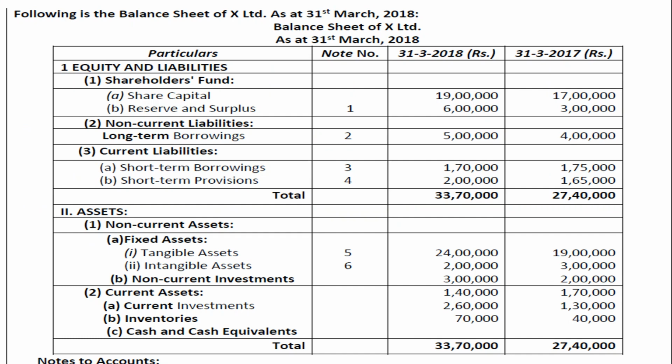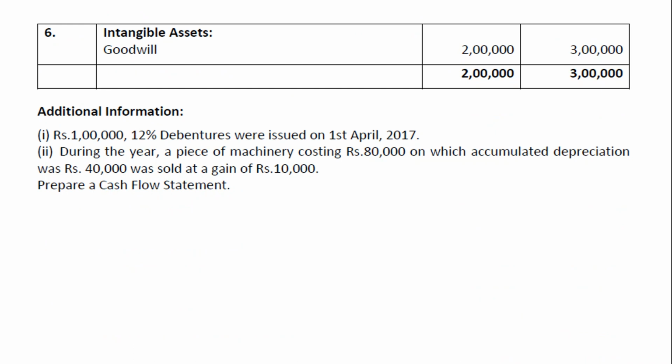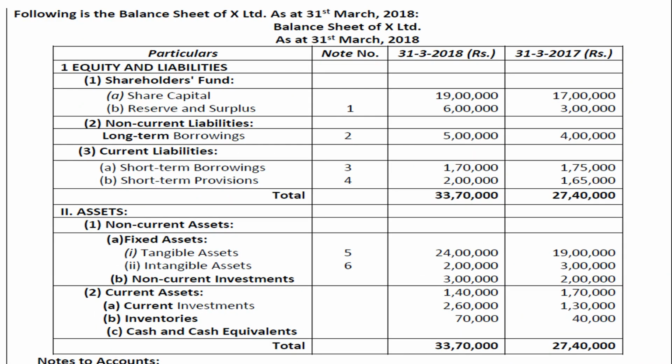You have the details of the assets and the liabilities here, followed by notes to accounts giving the details of the items given in the balance sheet, followed by additional information. Now, going through this question, what we are going to concentrate upon today is only the investing activity part, and therefore I will tell you which area of the balance sheet you should focus upon. Investing activity means it is going to cover activities related to the long-term assets and long-term investments of the business. So here you have to focus upon the asset side.